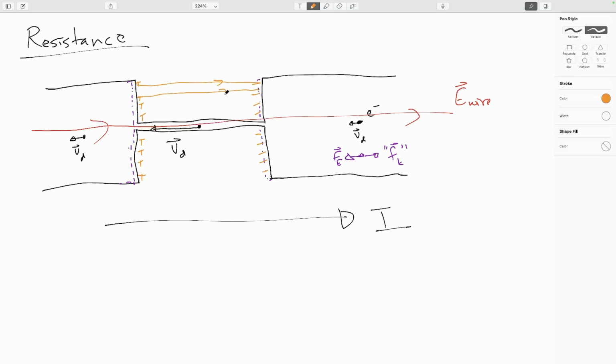And it's just simply because initially the charges were being pulled along by this electric field, and they just literally couldn't go any further, and we created this charge distribution. But now what that's doing is within the resistor, like so, we have a much stronger electric field inside the resistor.